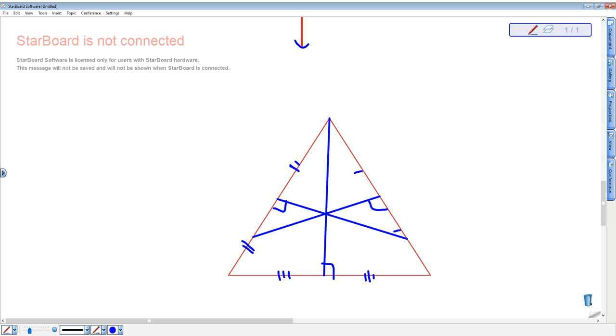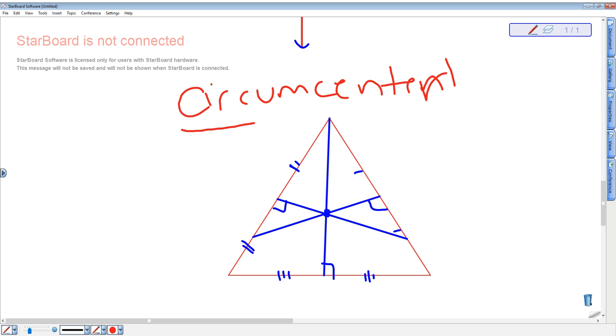So what we have here is a point in between, the point of concurrency, the concurrent point. What do we call this? When it's the perpendicular bisectors, we call this the circumcenter. See the word center here? And see the word circum? So think about circ, the beginning of circle. And so you remember that what's significant about this is if I drew this correctly, and we will find out.